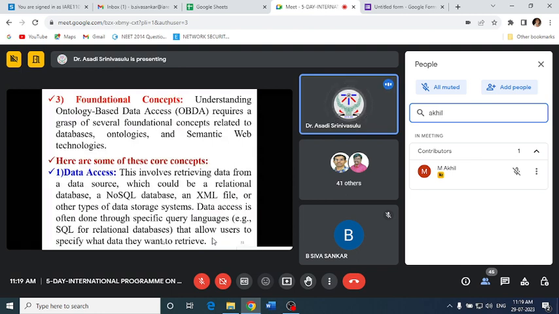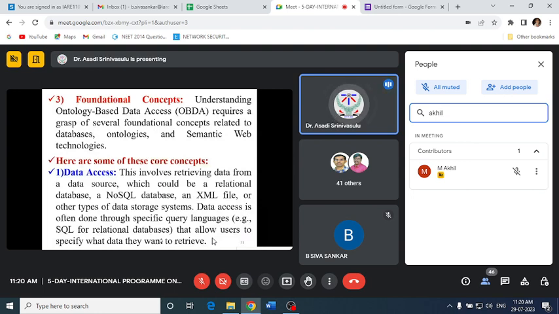And the semantic web means intelligent, meaningful data with the help of web technologies like HTML, XML, and cascading style sheets, and we are using different web technology languages. So in these foundational concepts, I have explained the data access methods.